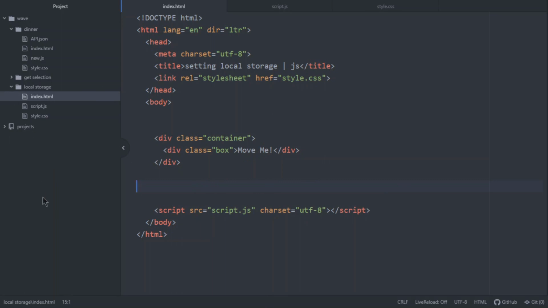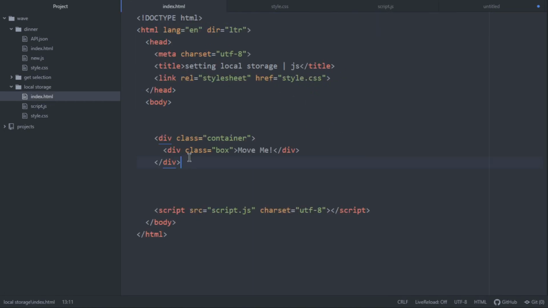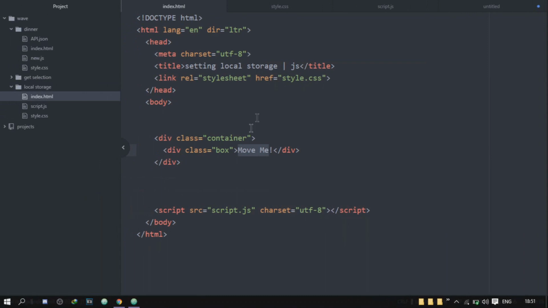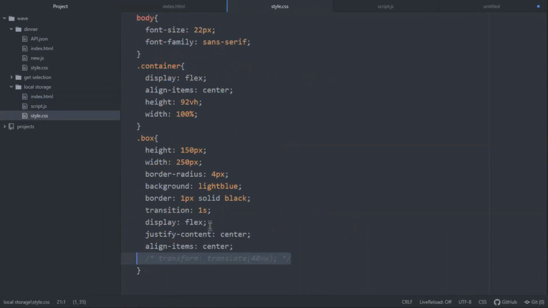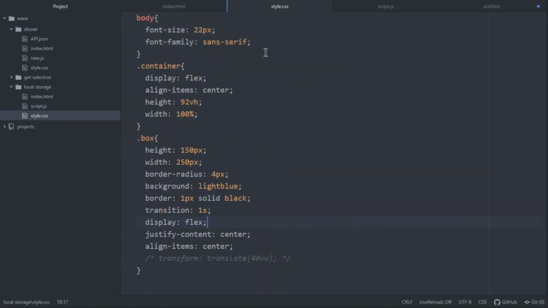I'm just going to create something brand new. Alrighty, so I have created a brand new HTML. This is the HTML and this is the CSS, and we have nothing in the JavaScript because we're going to start doing this. I just deleted the JavaScript just now, but I think it's okay. So this is my HTML. I have a container and a box, a div that says move me, which is basically this div right here. And this is the CSS. It's nothing crazy as always, just a little bit of styling. If you're curious, I'm going to leave the link of the code down below in the description so that you can take a look at it.